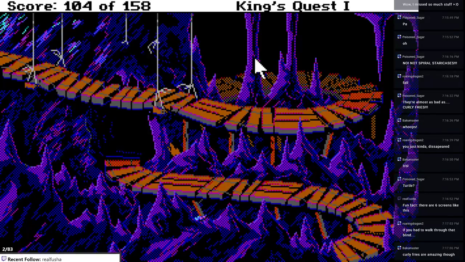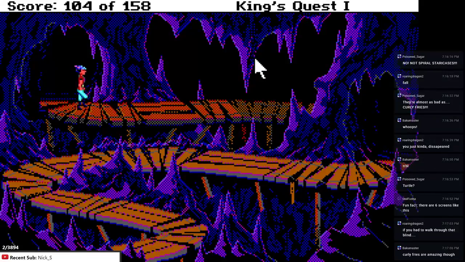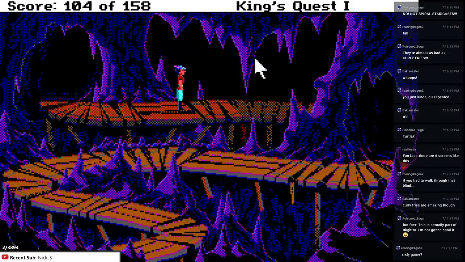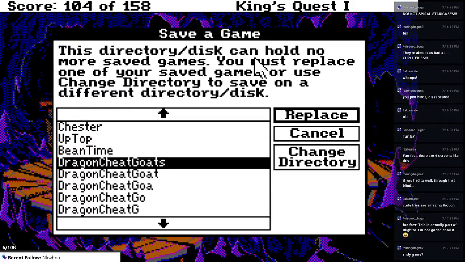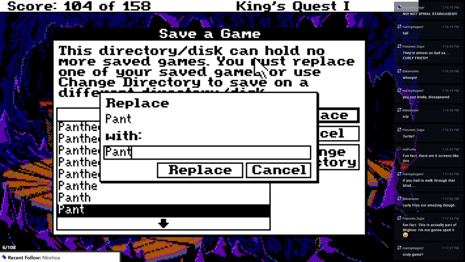Certainly hope you know where you're going, Graham. Oh, great. Actually, we're gonna make several save files for this. Well, we're gonna make two. One at the beginning and one at the end.